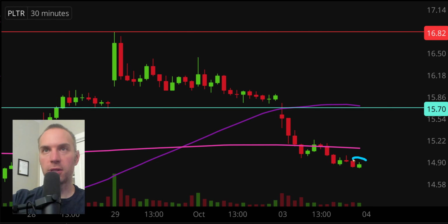Number one, the candlestick that you see right there will be moving around. That is because the market's still open for a small amount of time, but I like to do these videos when the market is still open because sometimes we can capture some really interesting late day price movement. And then second, I'll be using the 30-minute time frame, meaning each one of these candlesticks here represents 30 minutes worth of time. Stock number one here, PLTR.